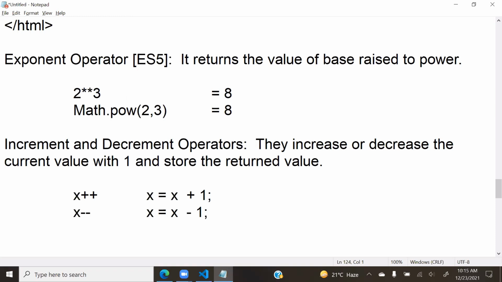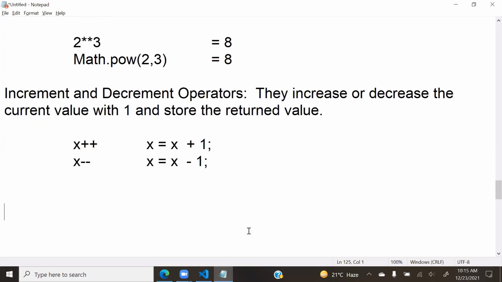That means it increments the current value by 1 and stores it in the same reference. So x value will be x plus 1. Whatever x value is already, to that it will add 1 and store it in x. Here 2 points are there again. One important thing you should know is we have post increment.